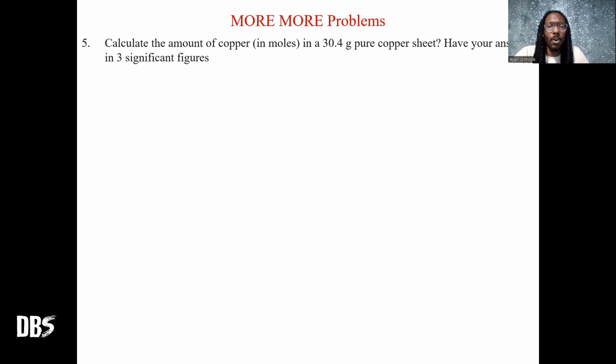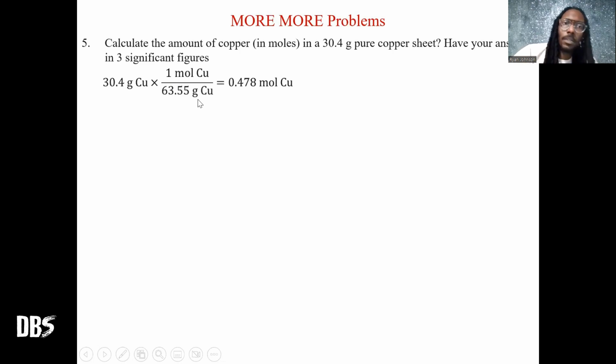So in order to go from grams to moles, we're going to use our molar mass. So in this case, 30.4 grams of copper, you multiply that by the molar mass of copper. The molar mass of copper is 1 mole of copper equals 63.55 grams of copper. All right. We get this 63.55 grams of copper directly from the periodic table. Same stuff, y'all, every single time. We're getting the molar mass from the periodic table. Okay. Now, grams cancel out. Moles is on top. We get our final answer here. 30.4 divided by 63.55 is 0.478. It's three significant figures. So this is the reason why I'm using three here. Significant figures. Okay.